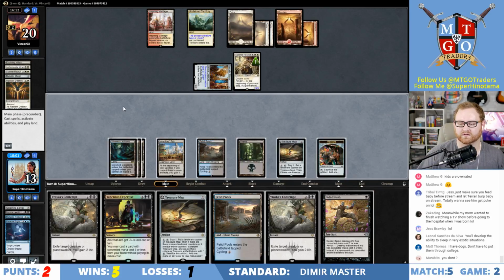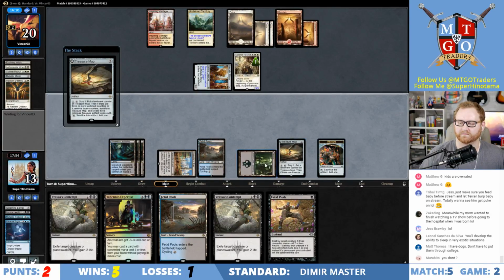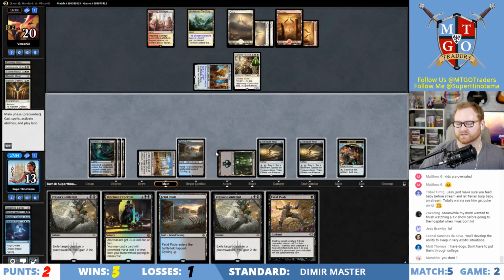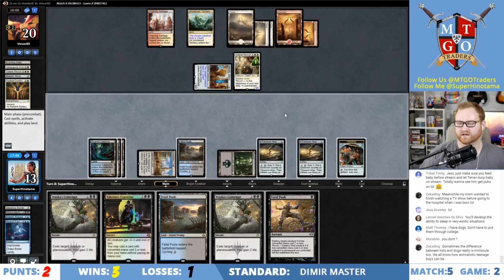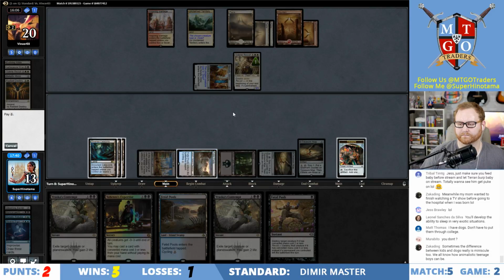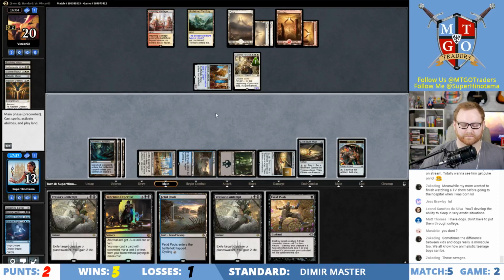Hit cancel real quick. Let's see. Let's go the fair here, or the map here. Excuse me. We can hold up a Push, or hold up a Contempt, or both. I do think the Recruit does need to die this turn, most likely. Or this coming turn. Let's go for a Treasure Map here. Amulet, bottom that. Pass turn.